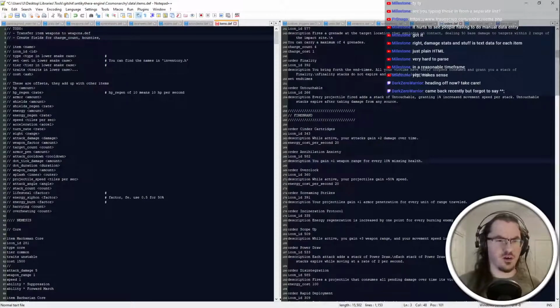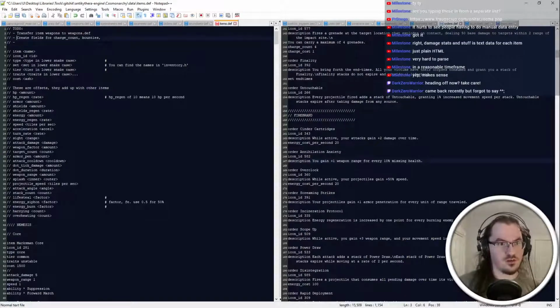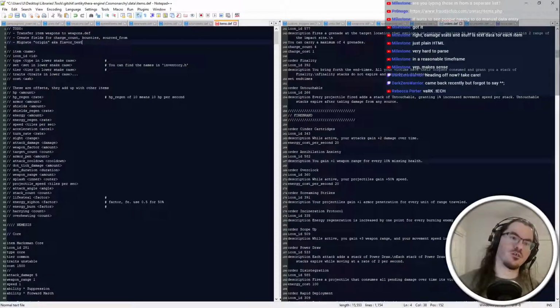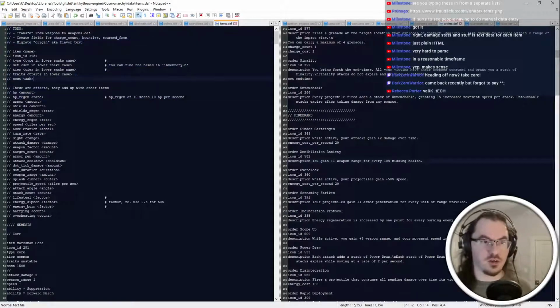There's something else that I wanted to create the field for. Oh yeah, it's sourced from. And then there's migrate origin, aka flavor text. Okay, that should be it there.